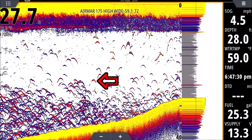Every one of these fish could be the exact same size here. If they're all in the same position under your transducer, they would all be yellow. But they're not all in the same area of the transducer. Some are on the edge, some are in the center. If they're in the center, they're more yellow. If they're on the edge, they're more blue and reddish. I hope that's not too confusing, but that's the way the transducer works.